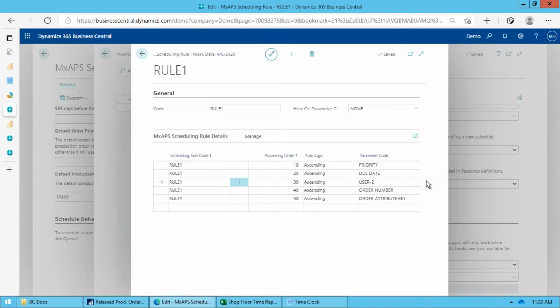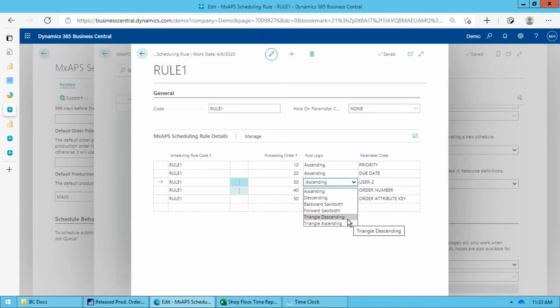So again, color is a common one, right? I'm going light to dark, and then when we get to dark, we flip back to light. And the way we do that is with this rule logic, basically the algorithm we use here. So this just sorts it in ascending order, but we can do things like a sawtooth, right? So I go light to dark, and then when I get to dark, it drops down and starts at light again. And if you want to get really fancy, we could even set it up so that when we go from dark to light, we've got an additional time blocked off there for additional setup, because there's more time required to go from black back down to white. We've got to flush everything out and everything else. So there's all sorts of things you can do here.